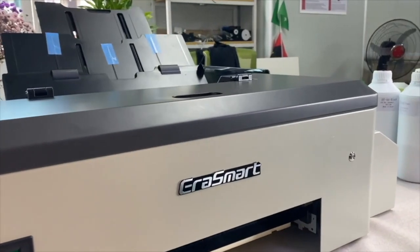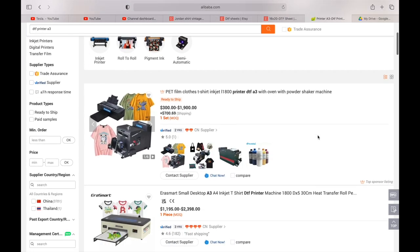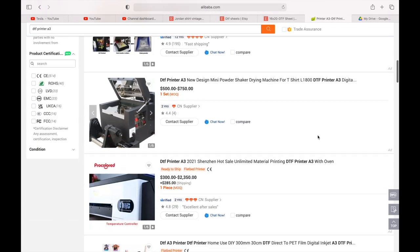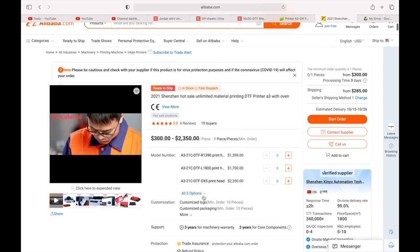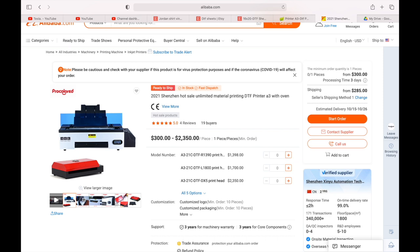So there are two ways to purchase a DTF printer. The first way is by directly going to alibaba.com and buying direct from a Chinese manufacturer. These printers will cost around $1,500. If you do buy from Alibaba, make sure you buy from a manufacturer who has good reviews. Keep in mind that you can also negotiate the price — try to knock off a couple hundred dollars. Also make sure you only pay with a credit card or with PayPal, never pay by wire transfer.